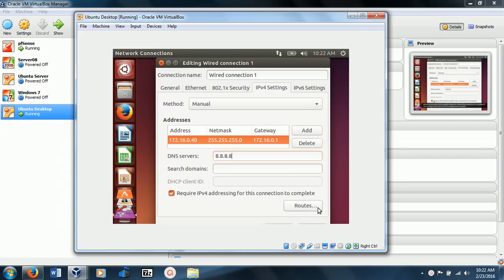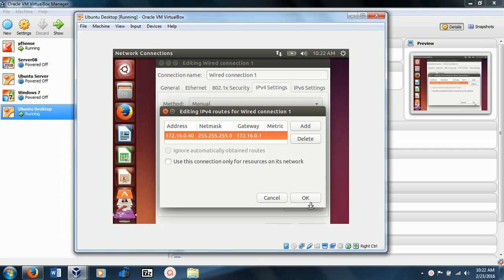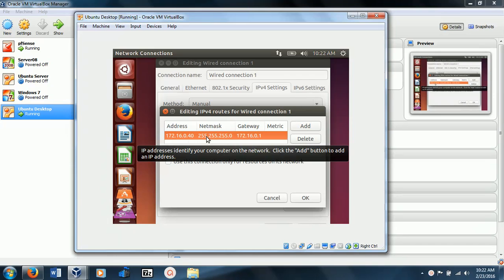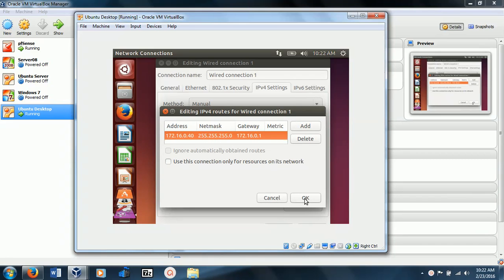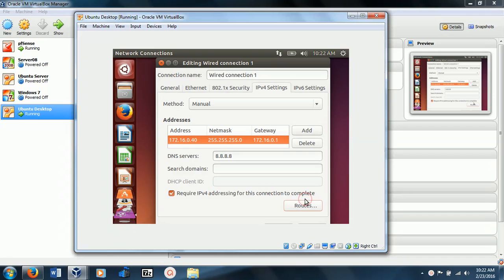And we want to look at these routes down here, the IPv4 address routes, and we can see that this information is correct that we've set up, and we'll go ahead and click OK, and down here we'll save all these settings.